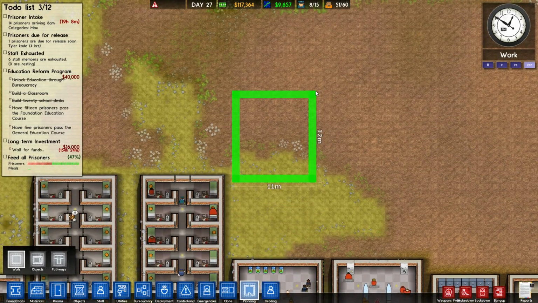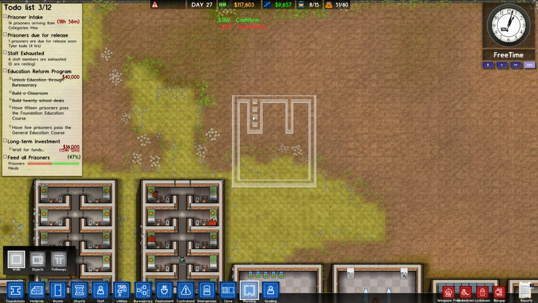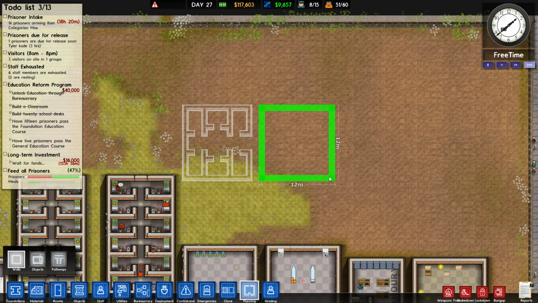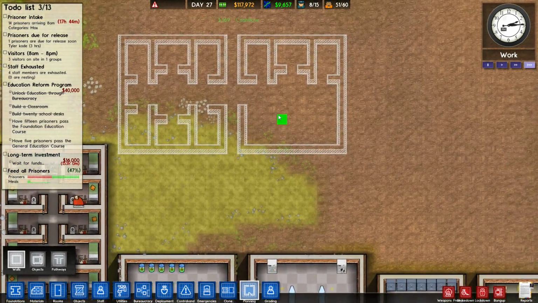Sorry, what am I doing? I'll just shove it up here. Now this is the size of it. I've already planned it out in a previous game, so I'm just going to be following the same design. Now this is just a small kind of house type design, so you could imagine having 2 of these, like that, with just some prisoners in.